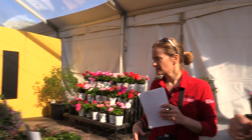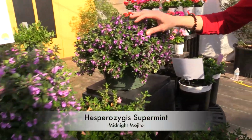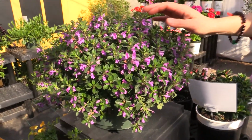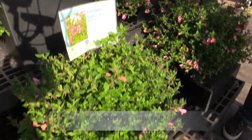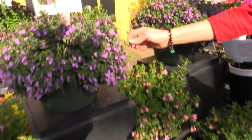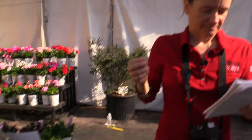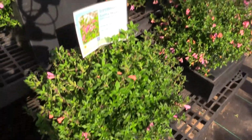So we'll show you a few of the introductions. How about this interesting little guy? Super mint. This is Midnight Mojito, Hesperozygis. It does have a little bit of a minty smell to it when you crush it. Kind of clears the sinuses. There are two different colors: Midnight Mojito and Sunrise Mojito, which is a pinky orange.